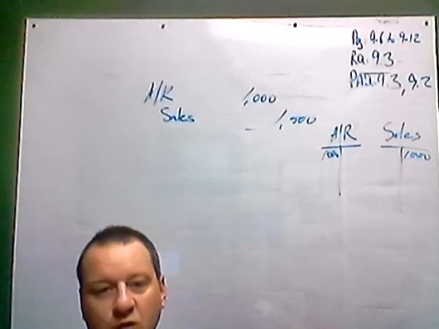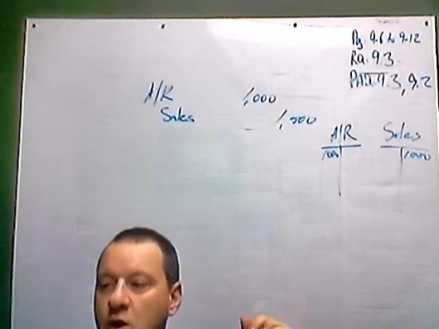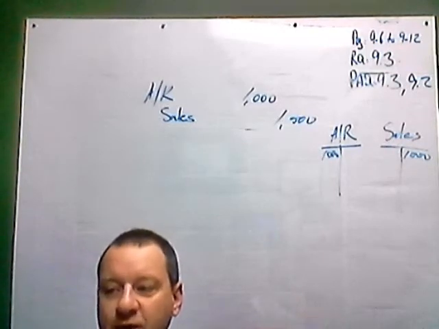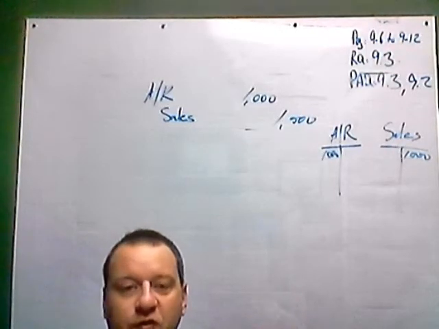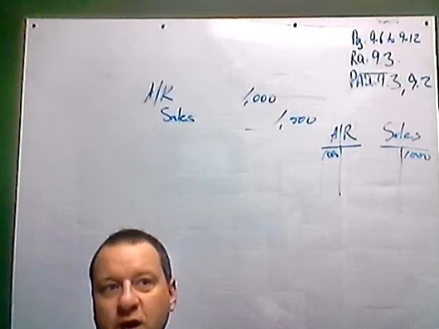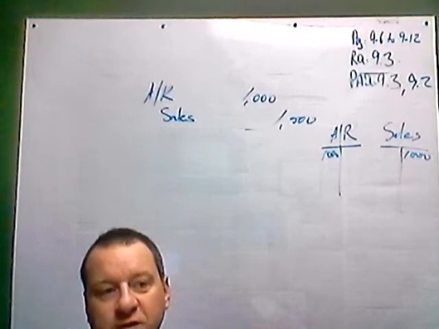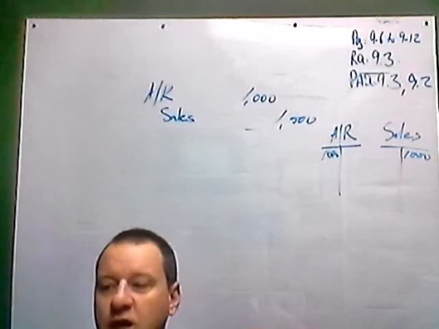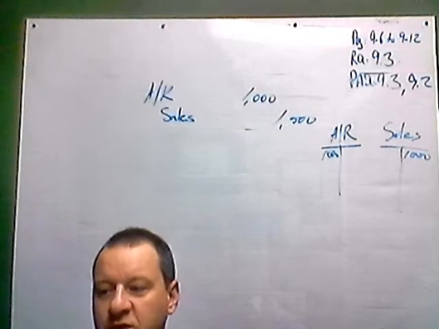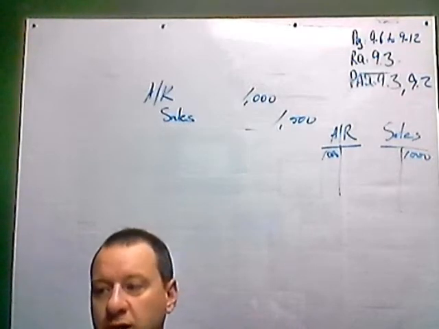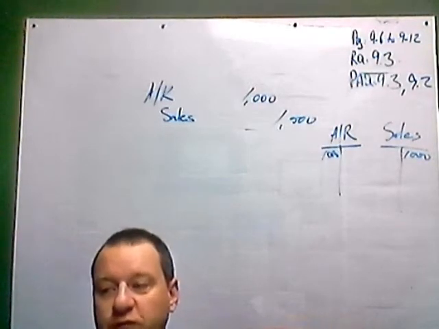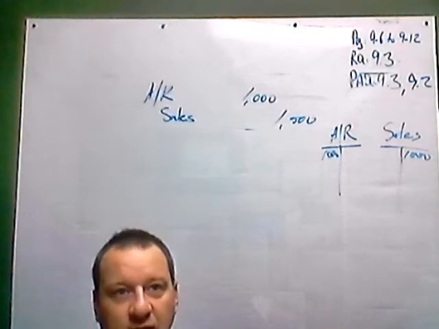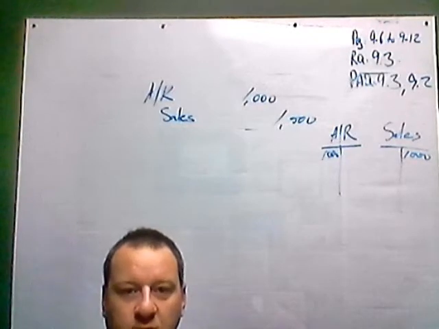So again, we need to get that credit approval, which is the second step. So for each order, the amount of the order should be compared to the customer balance and the credit limit. Okay, so you might have a credit limit, say we only carry $20,000 worth of credit for this customer. Anything more, they've got to start paying COD. Now, if the order puts the customer over their limit, or if the account is overdue, the order should be refused. Now, you might have some sort of override mechanism. You just really got to watch for that.